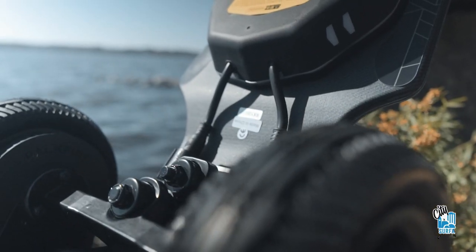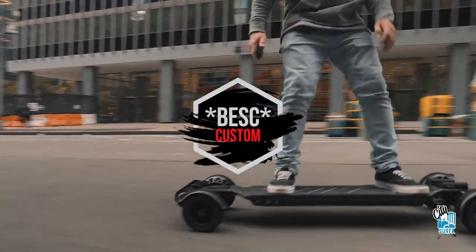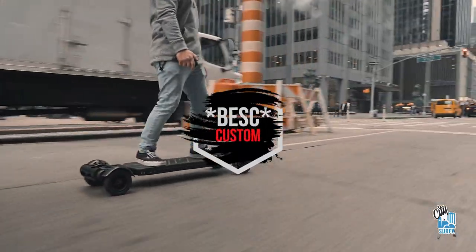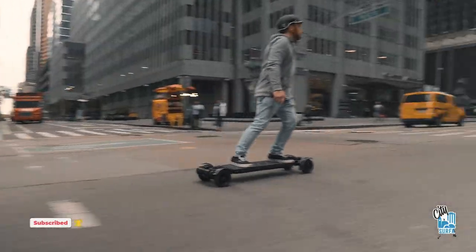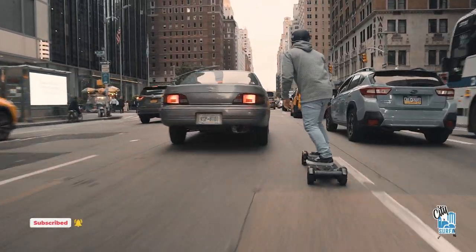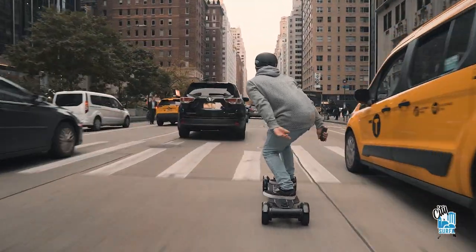Now, Backfire has designed their own ESC for this board. It is a B ESC, and it's very responsive and smooth, especially when it comes to braking and acceleration. So that is definitely 5 stars right there. As soon as I hopped on the board, I just felt right at home.